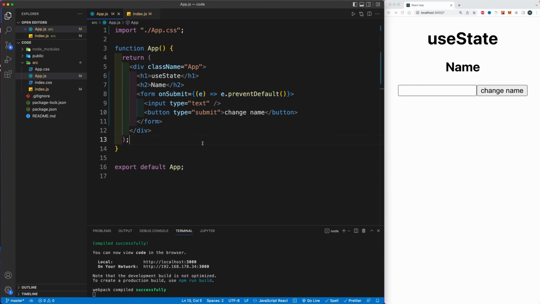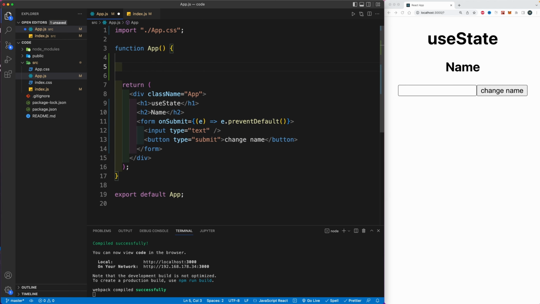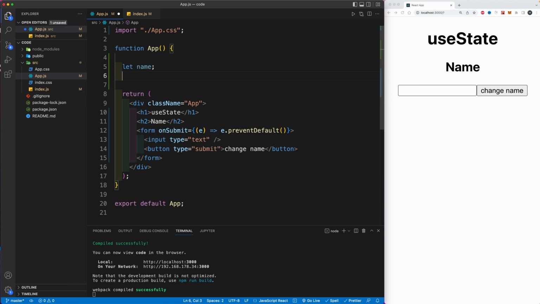Okay, you can see it's not refreshing. So let's go above our return. We have here our app function, and it returns this JSX. Now we're going to go up here, tab down, and let's just create a let. So using a variable using the let keyword, I'm going to call this name. I'm just going to initialize it here. Now you know that variables with the let keyword can be changed, so the value can change. So we're going to use our name and assign this the string of Norbert.